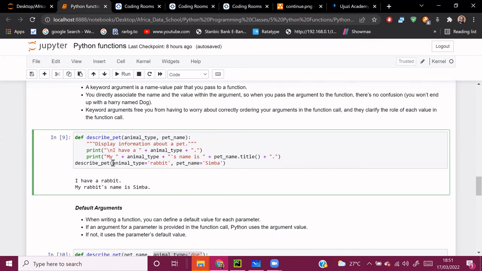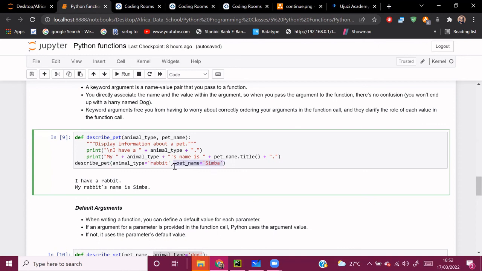We are going to use it again during the function call, and assign it the value for that animal type. And the pet, we do the same. And remember to separate them using a comma, the same way they are separated during the function declaration. And for this, the order does not matter, because when you're calling this function, you've already said that you want your animal type to be rabbit and you want the pet name to be Simba.